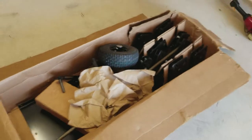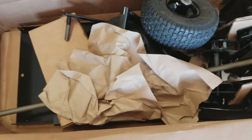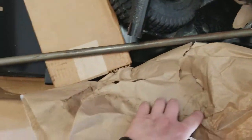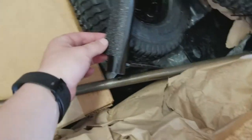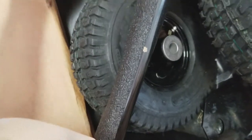This is my biggest complaint with this Ohio Steel: you can see how this is packaged. You know, that's hitting into that. They just throw a little piece of paper in here and think that should protect everything. You can see that's already coming off. I mean, that's just laying in there.